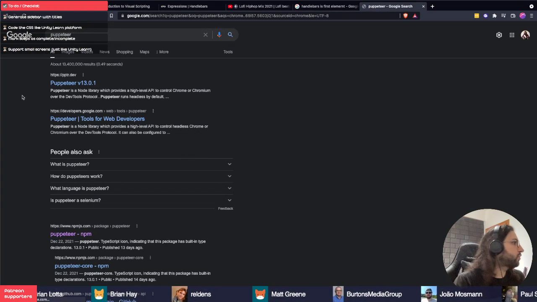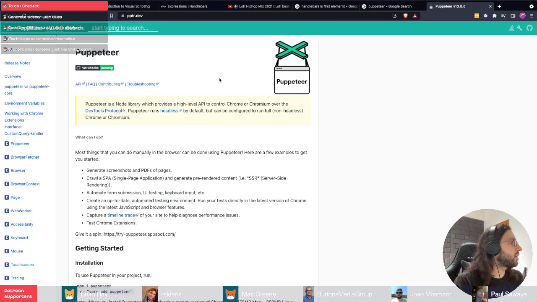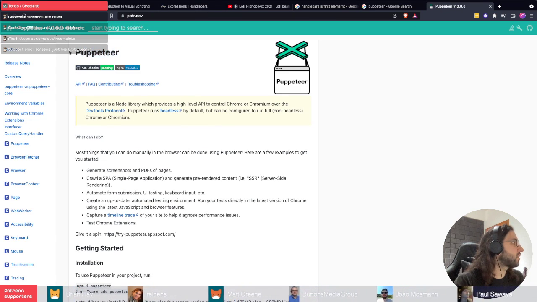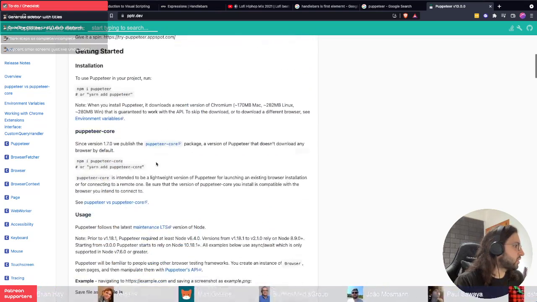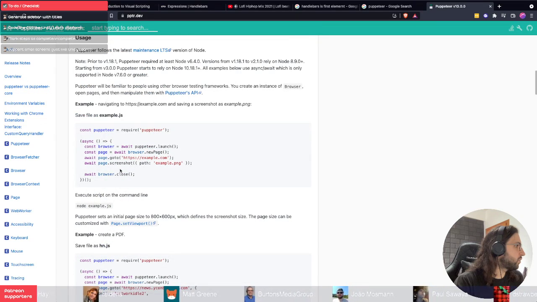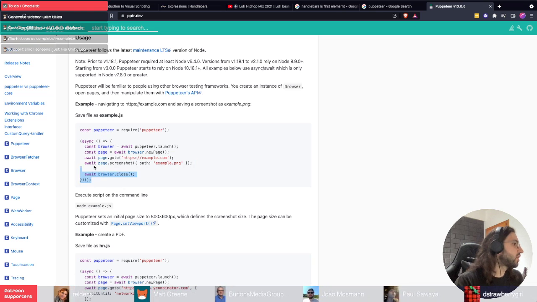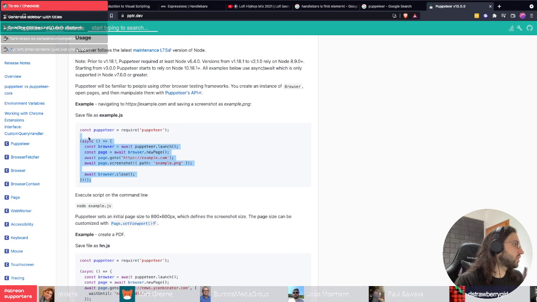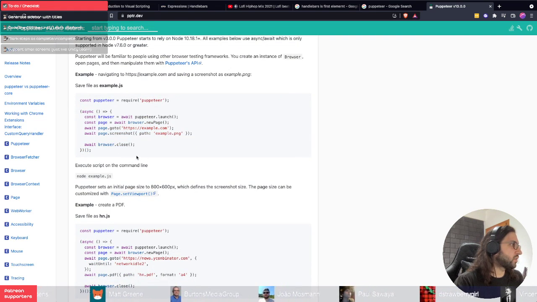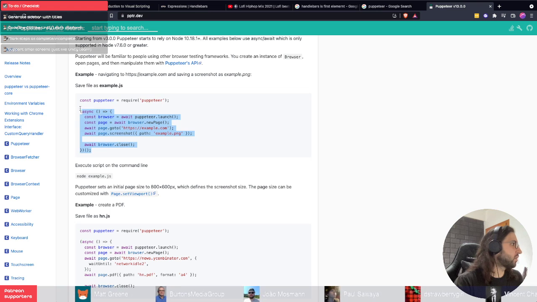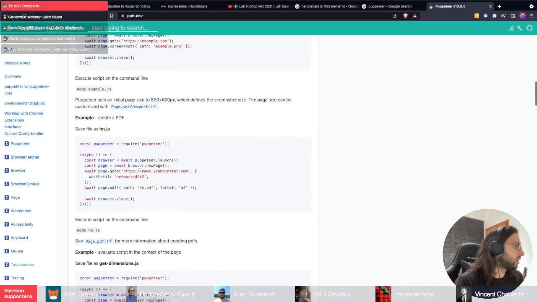Puppeteer. If you know Node.js, this is very, very handy. You basically automate Chrome, and its API is very simple. There are people building services and paid services out of this, and it's mostly the infrastructure that is hard to get, because the scripting and making a prototype out of this is very, very simple.